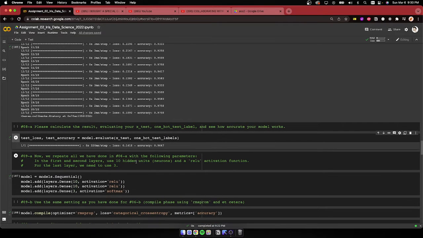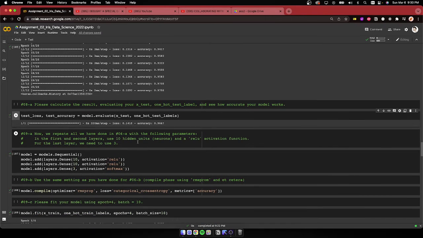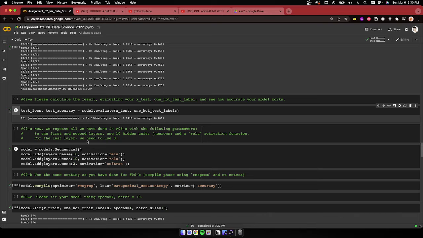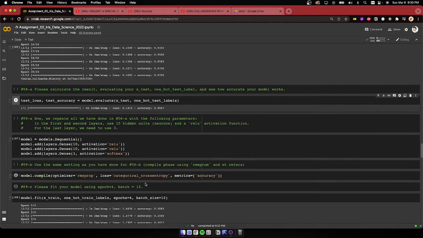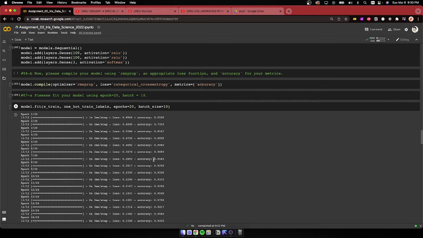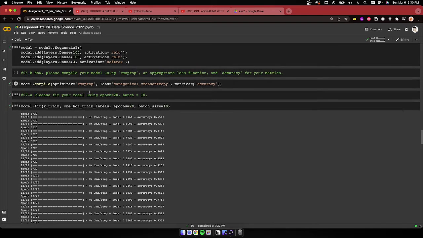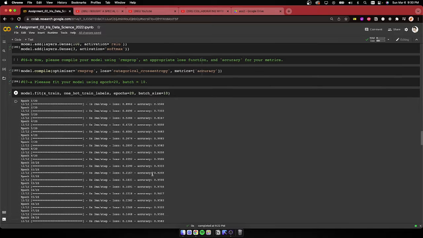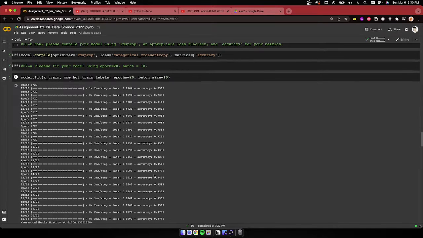And now we have to do it again with 10 hidden units, 10 neurons, and then ReLU activation, the exact same, just with 10. We used 100, now using 10. This is the same compile method, and for the fit we usually have to use it for only 4 epochs. As you can see, before we went to 900, there's so much data to go through the whole layers, which gives us more accurate performance because there's enough data to produce enough accuracy.